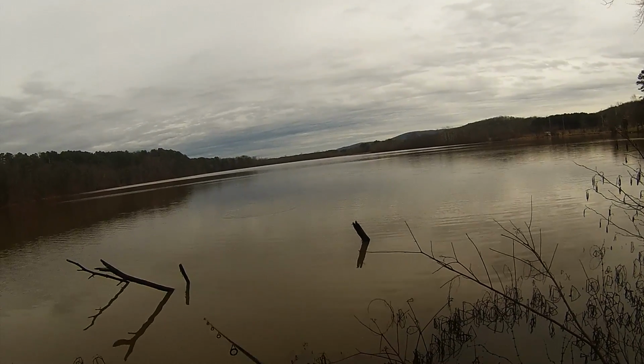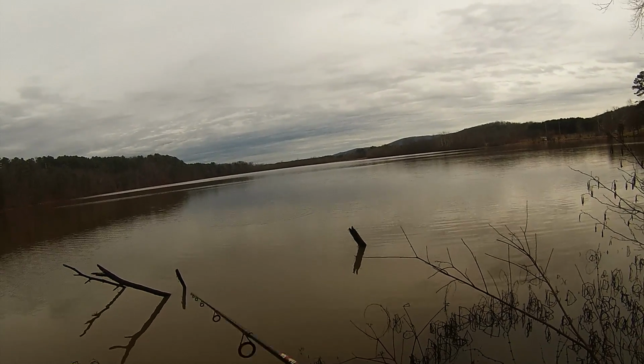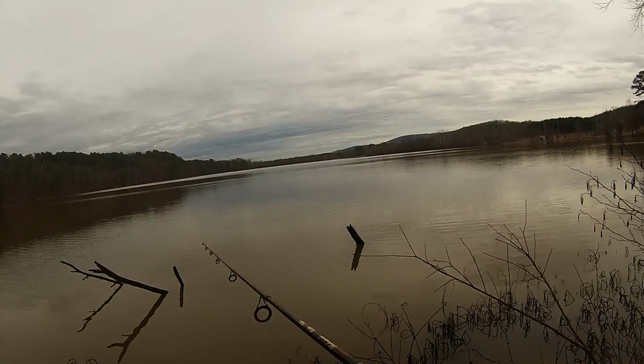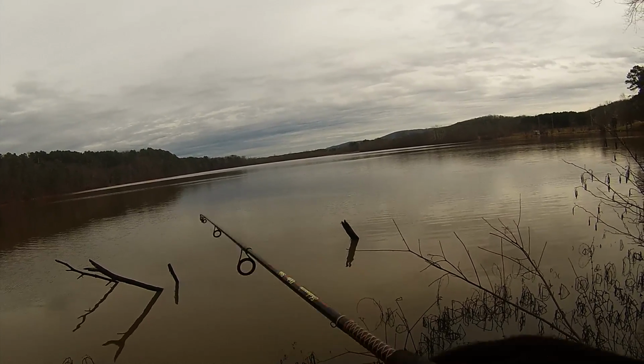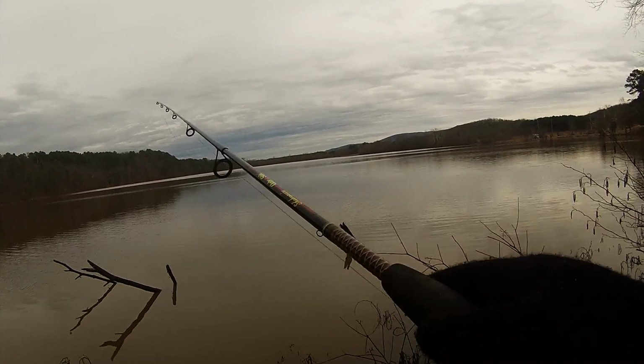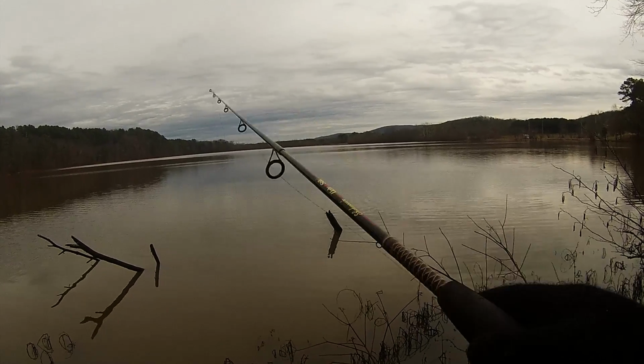I'm just going to try to swim this one back. Maybe I'll do something, just kind of a slow swim, putting a little action on it, so it looks like a wounded shad or wounded bluegill.